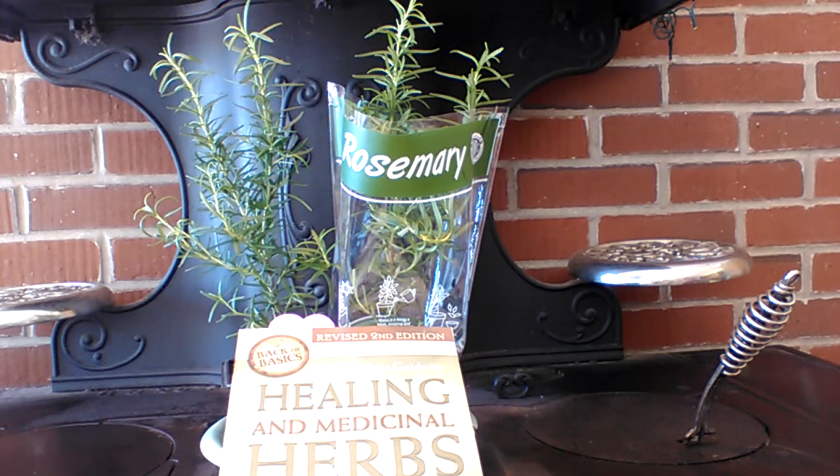On the rosemary: this is a perennial. It grows best in zones 8 to 11. It can grow up to three feet or more, but I find here in Maine mine only get to about two feet, and I guess that would depend on how your summer is going as well. It's best to buy a small rosemary plant because rosemary seeds are very slow growing and it takes a very long time.